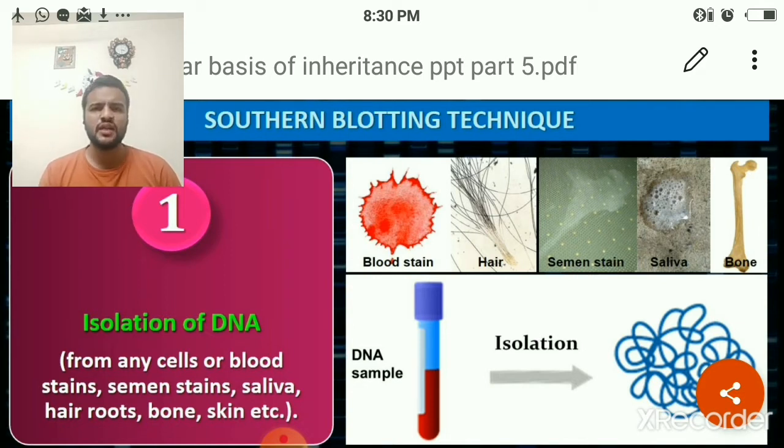So this technique has several steps. One by one we are going to talk about the steps. First of all is isolation of DNA. What is isolation of DNA? Isolation of DNA means separating the DNA from the sample.